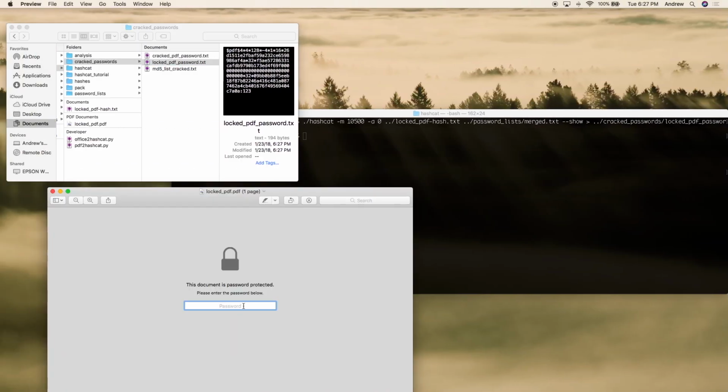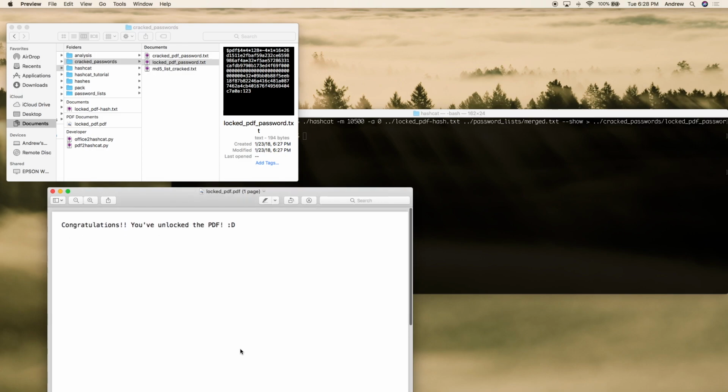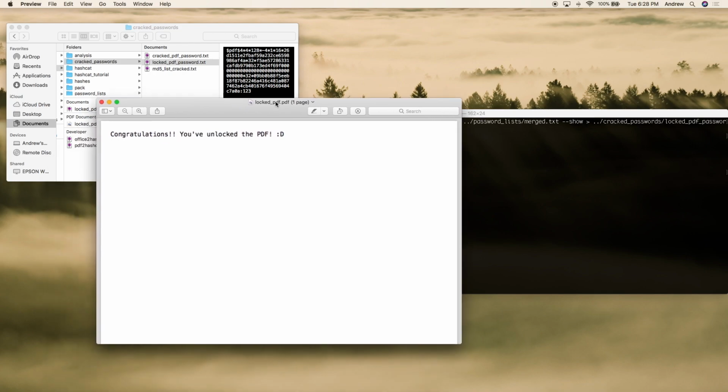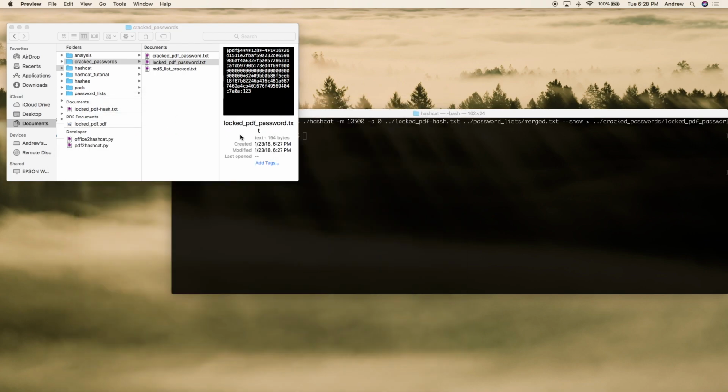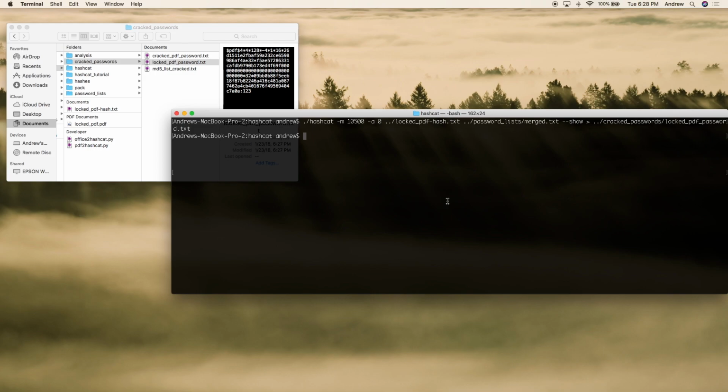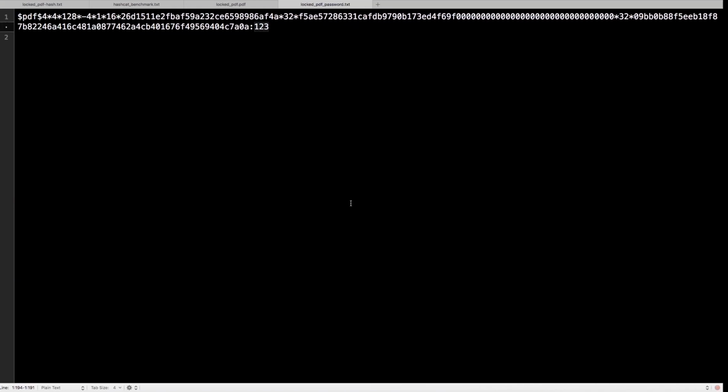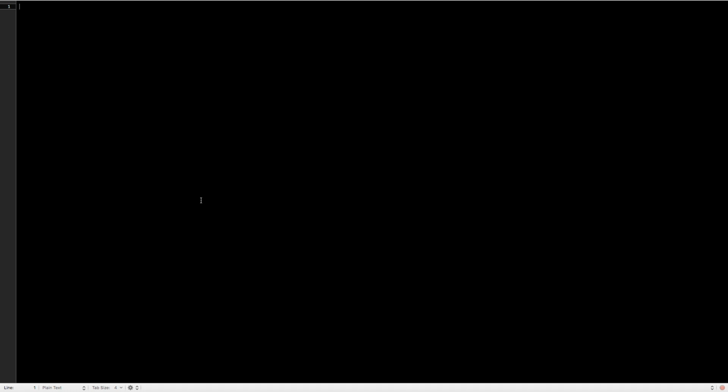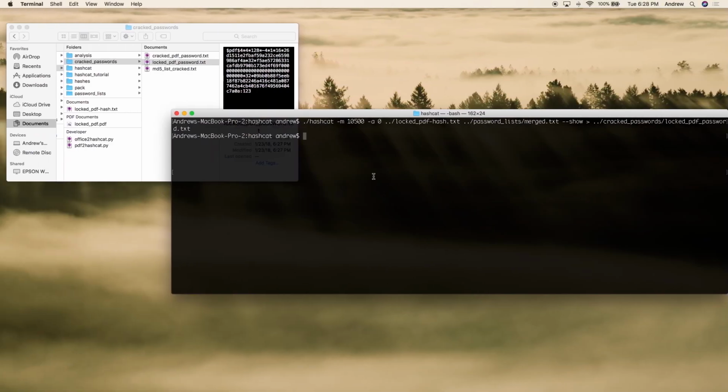So if we come back here to this PDF file and we type in 123, it unlocks the file. And now we've unlocked the PDF, which is awesome. Now, like we talked about, this is how you can brute force it with a dictionary. The other way you can do it is with a mask. In Linux, there are different types of masks. You can do things like $D, which is going to be digits, and there are lots of others that you can look up and use for whatever case that you need it in.